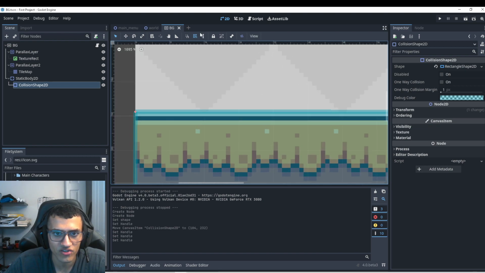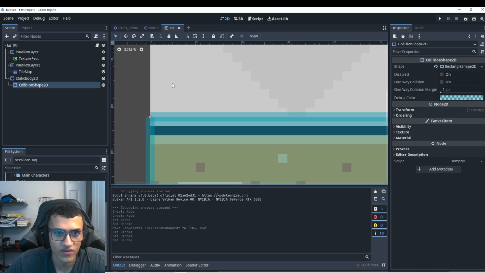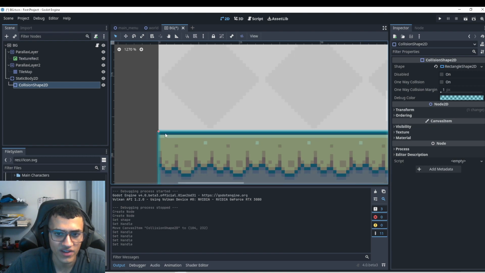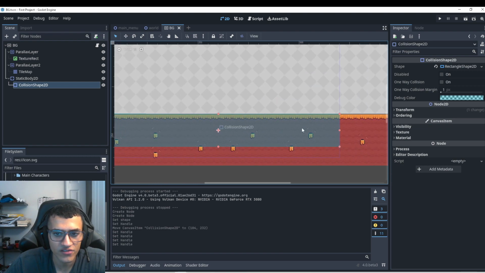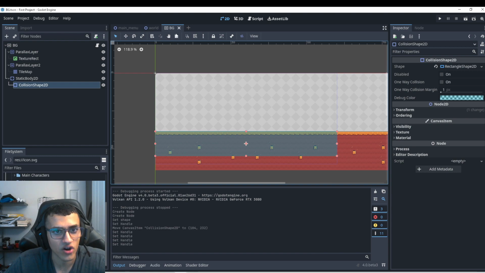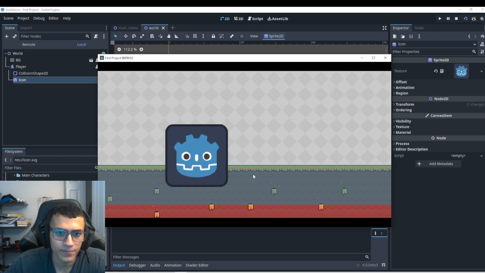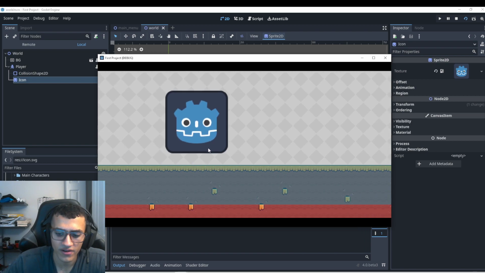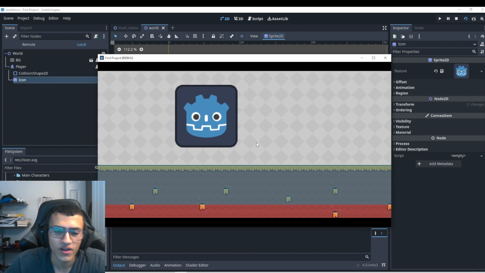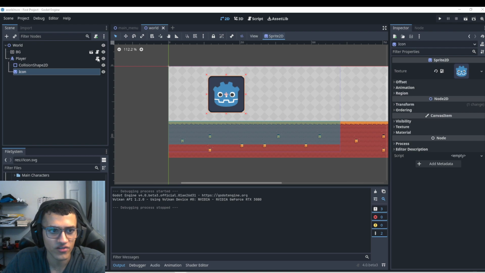So I would recommend not mirroring it. To make this more accurate, we can turn off the grid and just snap it downwards a little bit. So there we go. We have a nice floor. It's constantly there, so we can close our background again. And if we play, we can now jump up and down. In fact, we can move right and left as well. But actually, we're not going to get it to move right and left.